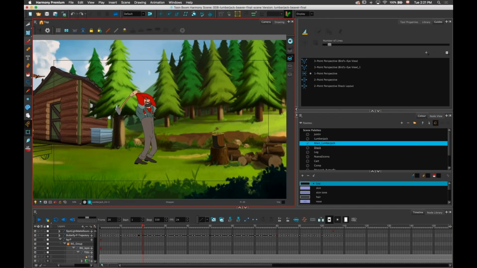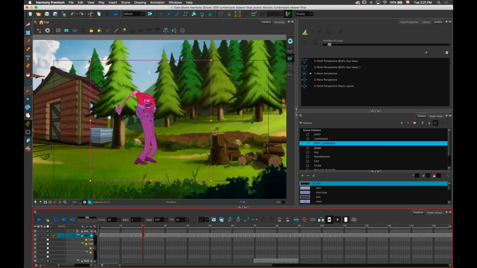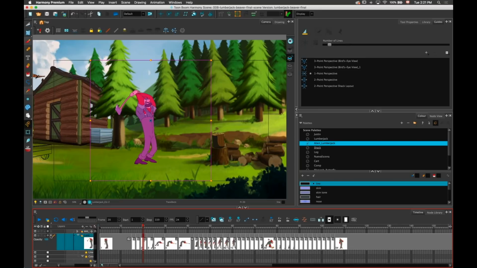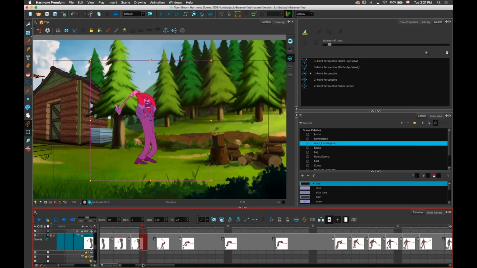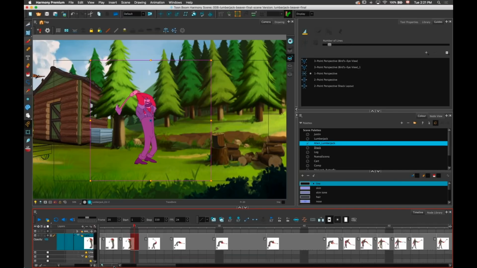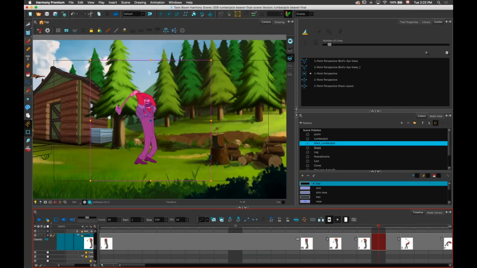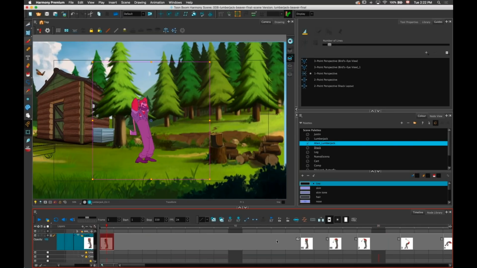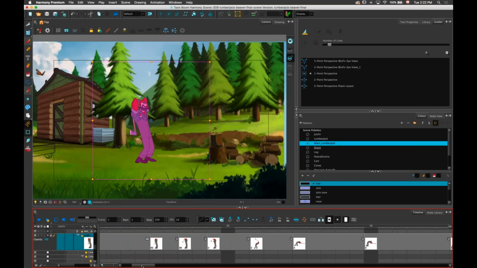Now, the other thing we've done in this version to help the paperless workflow is the ability to display a layer as thumbnails. So when I have a layer in my timeline view here, if I click on the thumbnail button, it uncollapses the layer and I can see the thumbnails in my timeline. I'm going to zoom in. I'm zooming in with the 2 key here, 1 to zoom out, or I can just use the slider if I want. Now I can actually see the thumbnails of each drawing, so I see exactly where a drawing starts and where it ends. It really helps to visualize that.